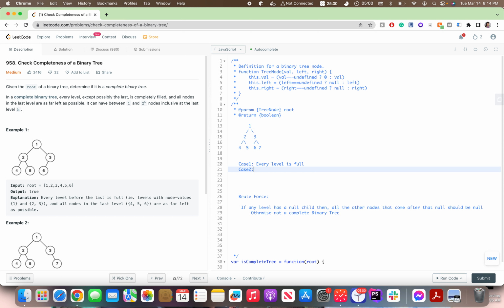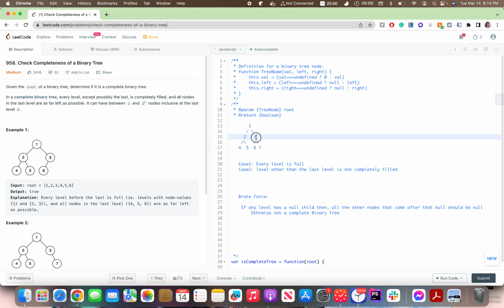And case 2 would be if a label other than the last label is not completely filled, right?